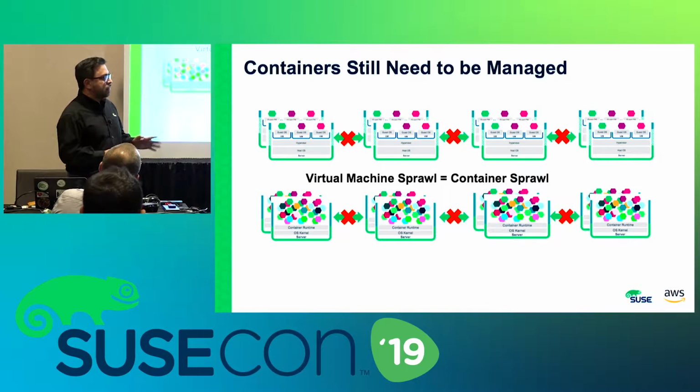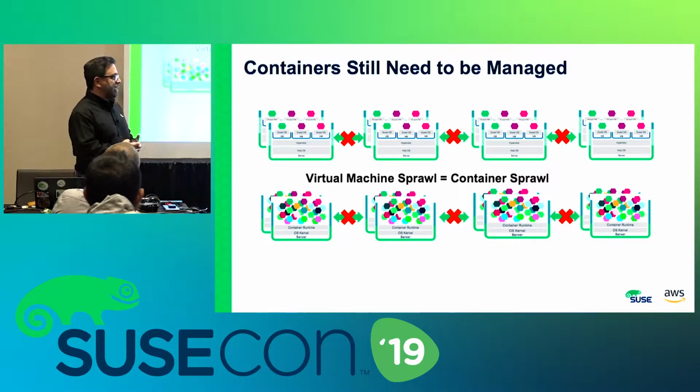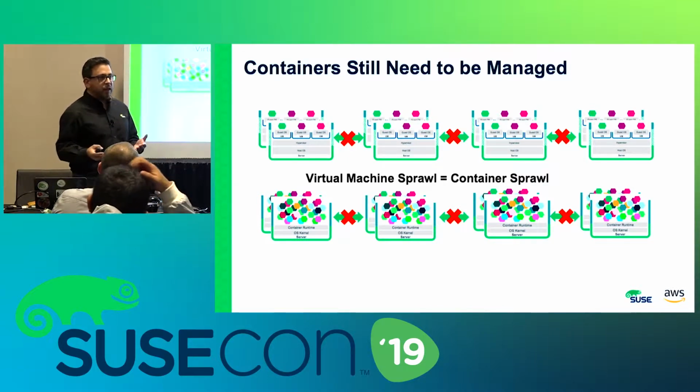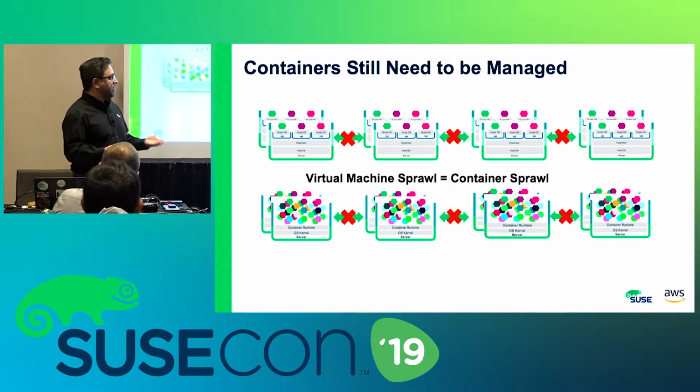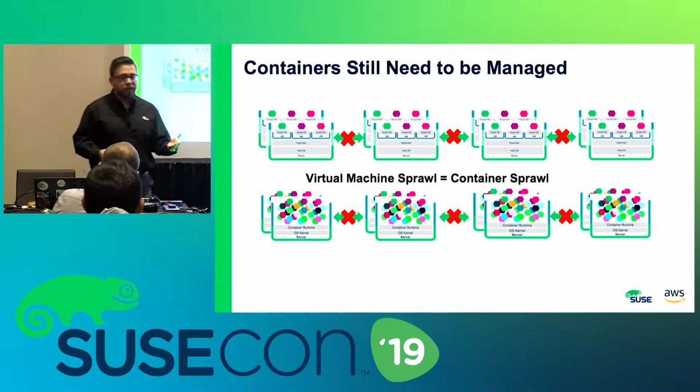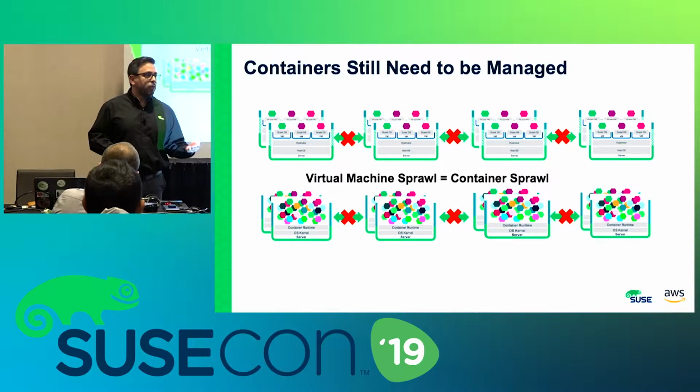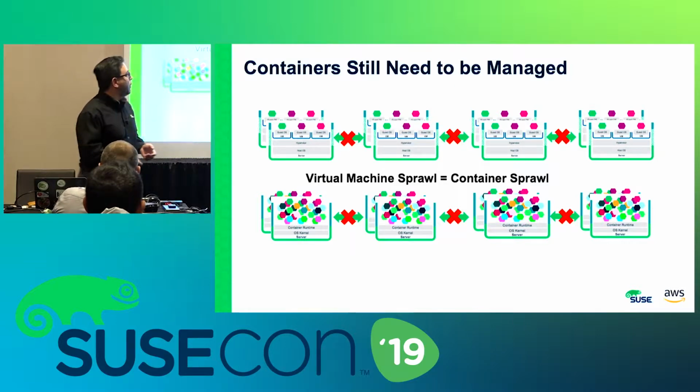But containers still need to be managed, right? It doesn't solve the problem as far as orchestration and management. You can have that container sprawl. If you were to just set up these disjointed systems and deploy containers, the IT team or developer would be in charge of managing that infrastructure. How are you going to scale it out? How are you going to define these application endpoints? All that has to be managed and maintained.